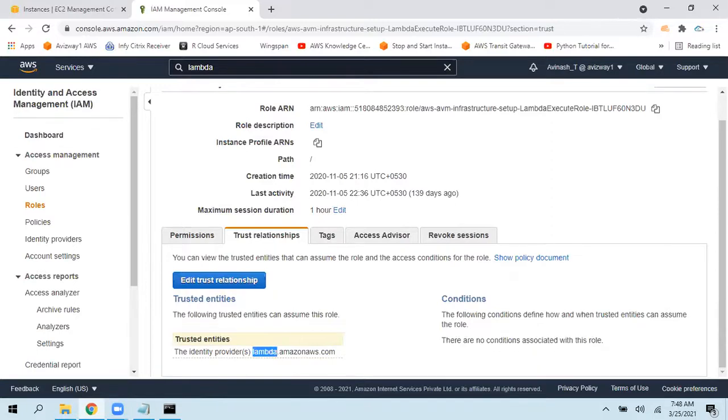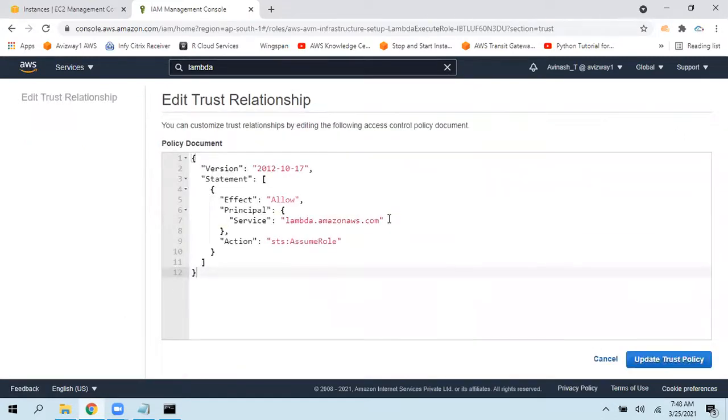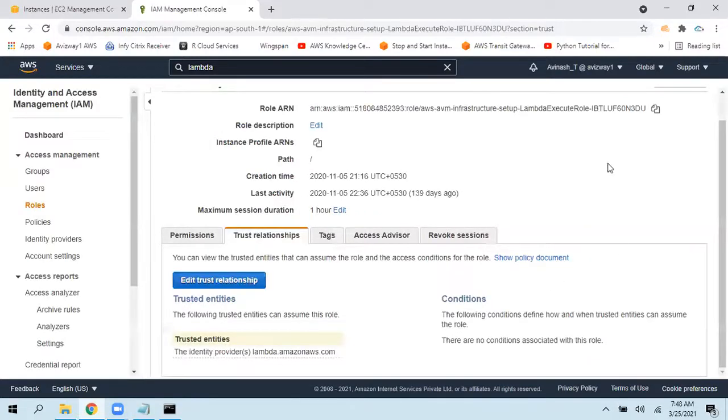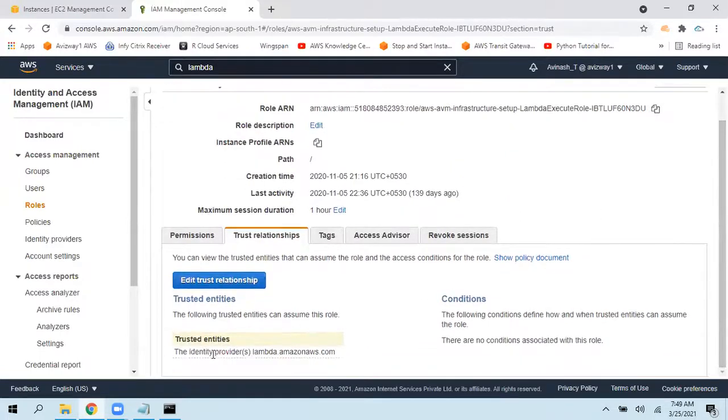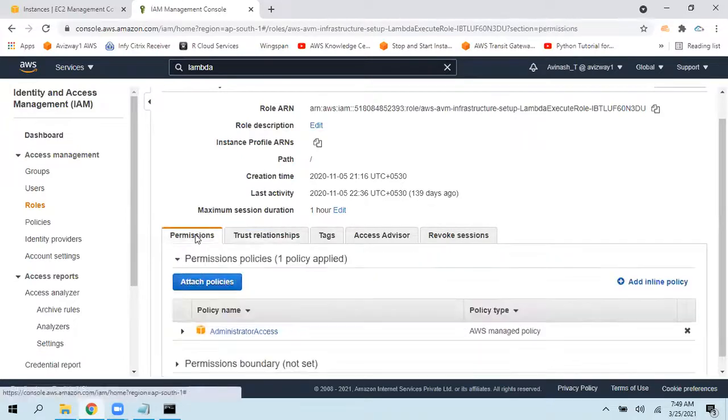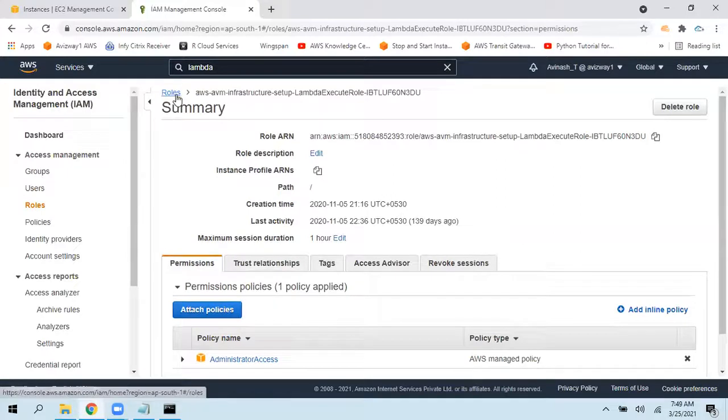Right. So this role can be associated with only Lambda. If you want to use it for multiple services, just go here, add service, then ec2.amazonaws.com. Now this role I can use for either Lambda or EC2, right? So that is another mechanism. Whenever you want to use the same role for multiple services, instead of creating another role with a different name, you can edit this trust identity. In very few cases we are going to use that, so you can keep that aside.